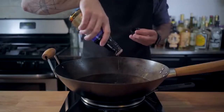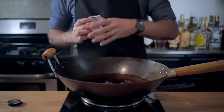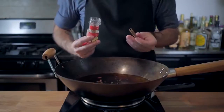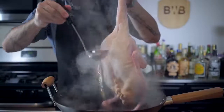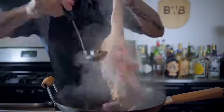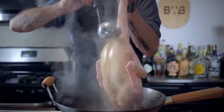Next up, we need to scald the duck in a mixture of about 4 cups of water, maybe a quarter cup of soy sauce, and a few of our whole Chinese five spices. Bring to a boil, carefully hold the duck over top, and ladle across the skin until it starts to take on a nice golden color and the skin tightens up considerably.